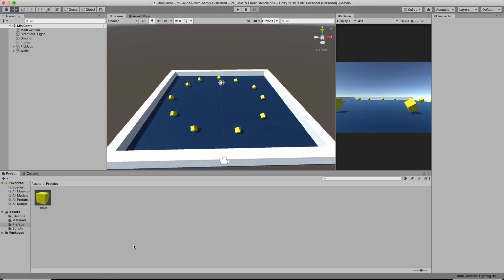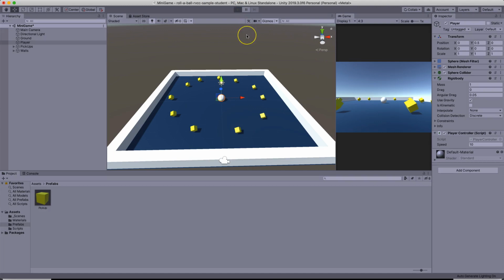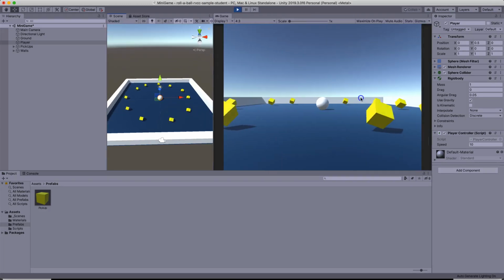Okay, so this video is supplementing the tag creation. I'm going to come over to player in my hierarchy, and it's hidden right now. I'm going to uncheck that, and hit play, and my cubes over here will be spinning, and my player will be over here. If I roll around and hit one of those objects, you'll see I'm going to bounce right off of it. So we're going to set some things up so I can run into these things and actually collect them.